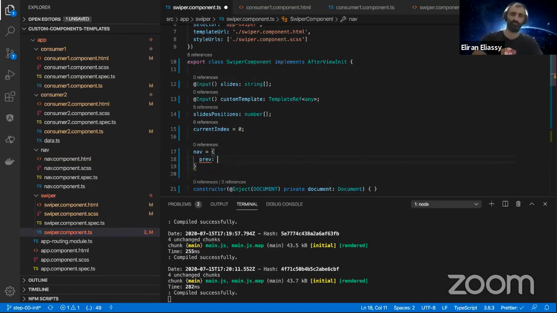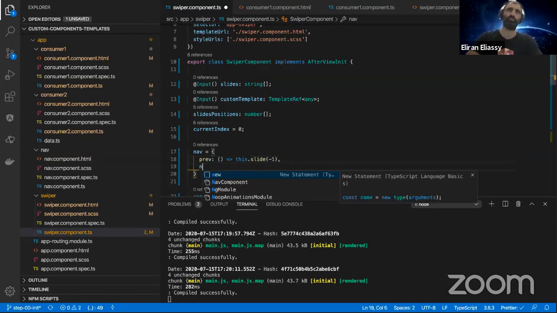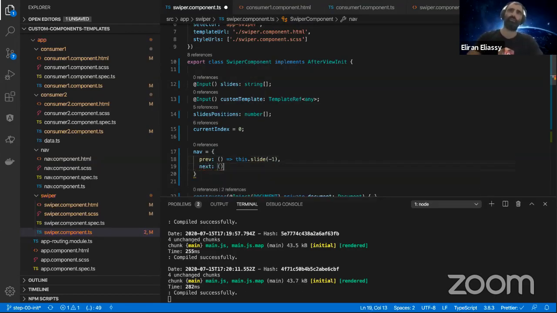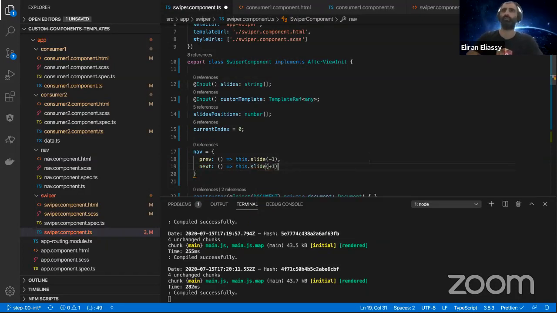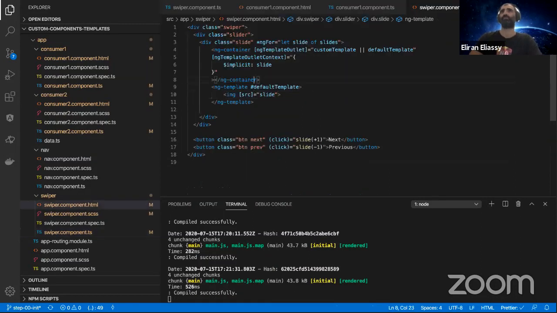Let's expose prev, which will be an anonymous function that's going to call this slide with -1, as we know. And also next, it's going to call this slide +1. Now we want to expose this nav object. How can we do it?